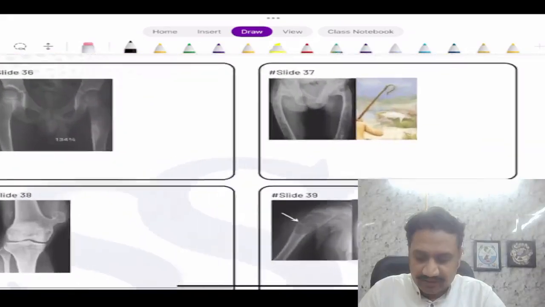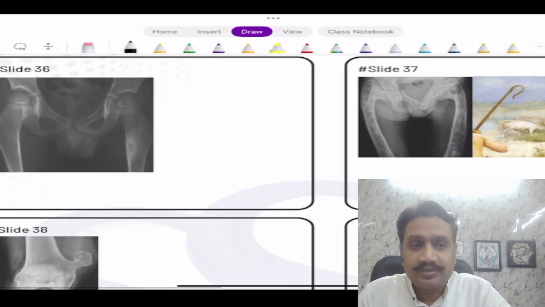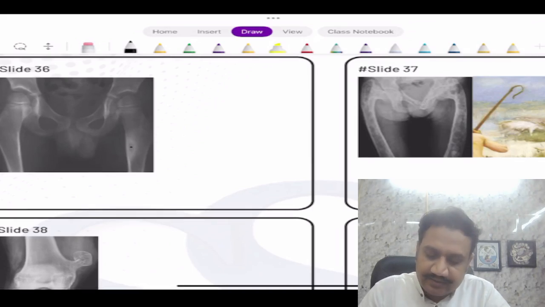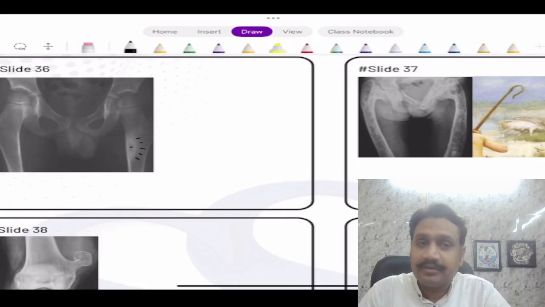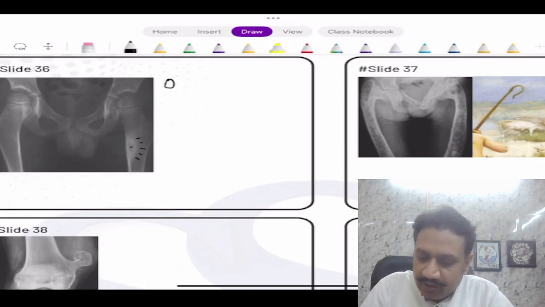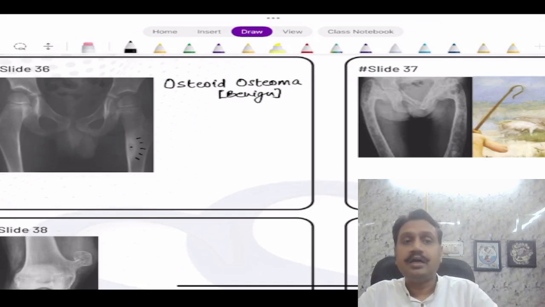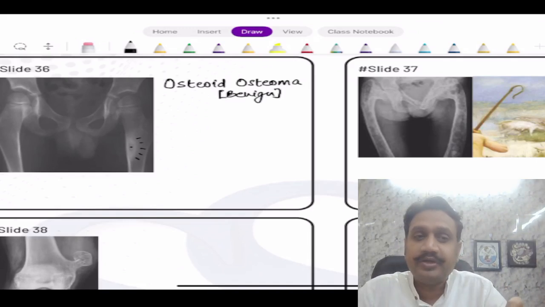Oh, we have another lesion over here. So coming from the bone tumors, if you find a lesion like this and there is a lot of whiteness all around, whiteness means blastic activity. A lesion surrounded by a lot of sclerosis is nothing other than a blastic lesion. And that blastic lesion has to be what? The benign lesion of the osteoblast, okay? And that is osteoid osteoma.